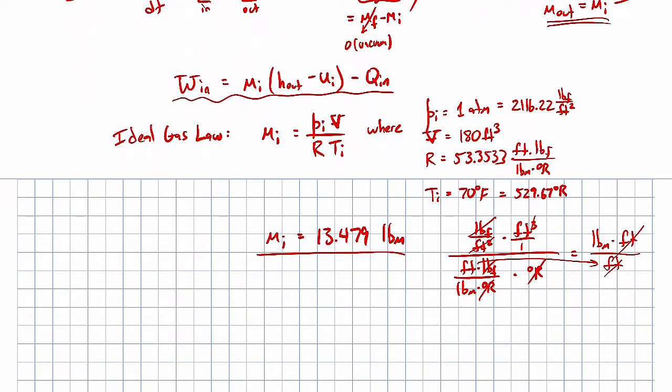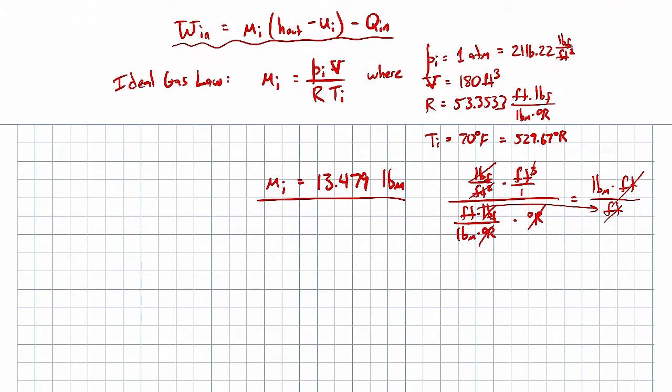All right, so now we have the mass initially. So we just calculated that. The H out and the U initial we can find from the ideal gas tables, where we know the temperature initially, right? So we know that both of these are functions only of temperature. In fact, let's go ahead and write this out. So we know that H out is the specific enthalpy as the material is leaving the tank, okay? And we know that for an ideal gas, the specific enthalpy is only a function of temperature. Let me write that down. So we're assuming air is an ideal gas, which means that the specific enthalpy is only a function of temperature and the internal energy is only a function of temperature. So all we need to do is find the temperature at the outlet in order to find H out.